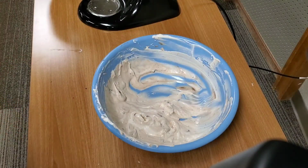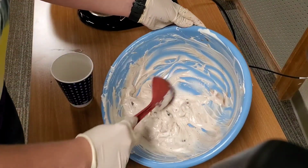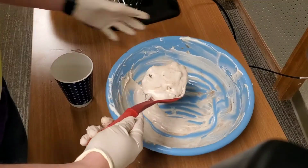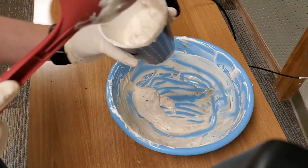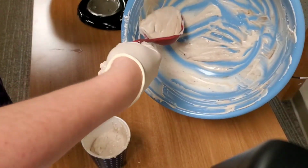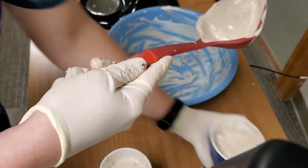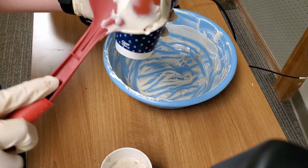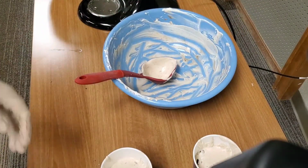Number 3. Looks like it'll be 4, maybe 5. Although do factor in how much I was like, well, I can't get any more out, so I'm done now. Maybe if you did it correctly, it would be more, and really scraped all the containers carefully. Okay, good. That's going to work out, because I think once I get the rest of that in there, it'll be the same level as the others. Shouldn't do that on the table. Okay, there we go. And we're going to top up this one, which is a little bit lower. All right, and that is all she wrote.